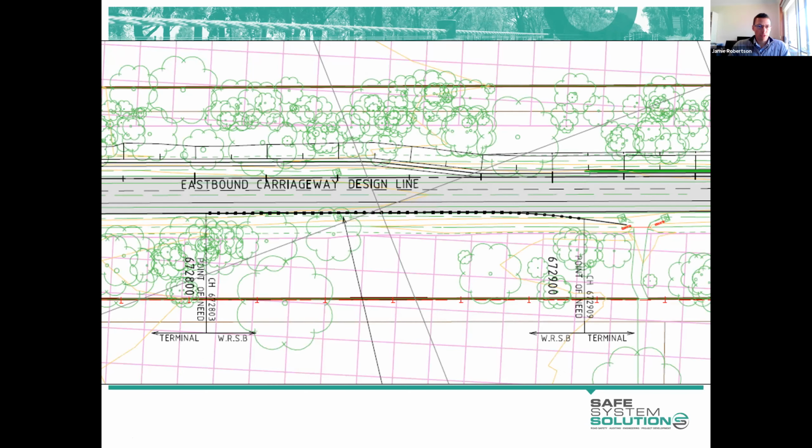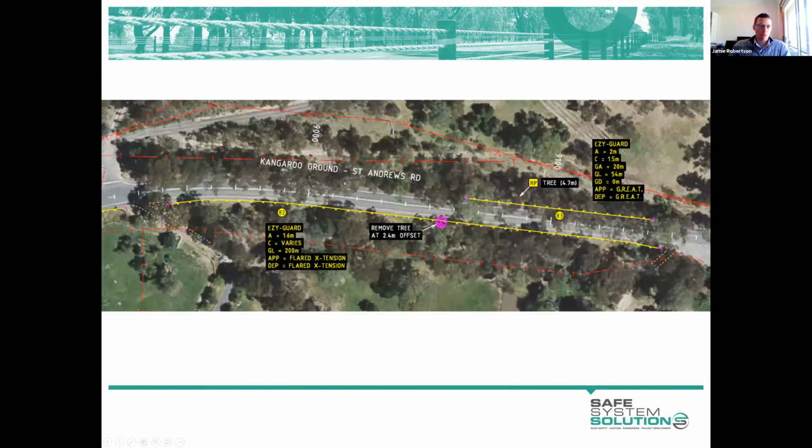I mentioned retrofits. There are two distinct cases when it comes to barrier designs, and one is the retrofit. And here is an example drawing for a retrofit barrier design. Don't worry too much about the notation that's being used there. That's a shorthand that VicRoads has used in the past that basically describes the barrier in terms of its location relative to the road and how long it is, barrier type, and so on.